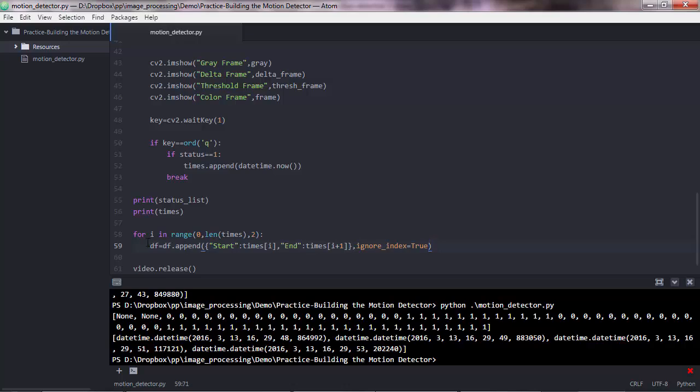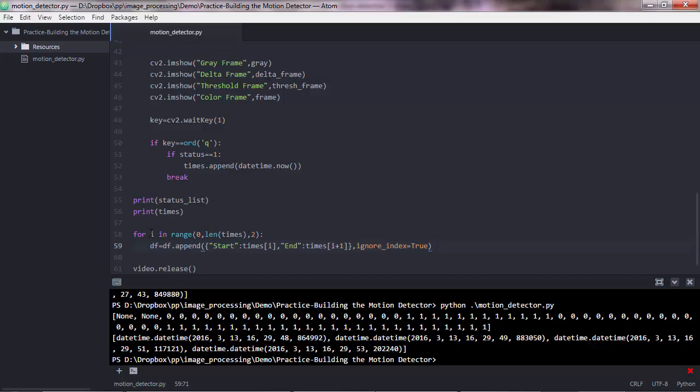So what this is doing is, let's say for i in range, we have a list with 6 items, so we have 3 start times and 3 end times. So that would mean the range 0 to 6 with a step of 2. So for 0 we would do this.